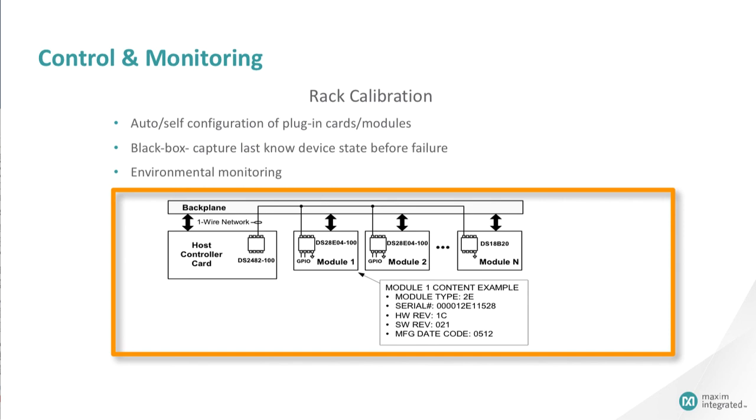Typical control and monitoring system requirements are: Unique electronic serial numbers for system or board identification. Simple way to store PC board configuration, calibration, or manufacturing data. A means to identify the physical location of a board in a rack system or multi-card environment. And something that monitors environmental conditions.